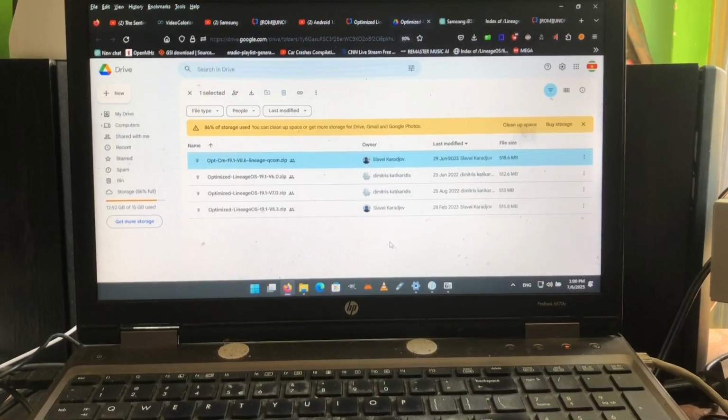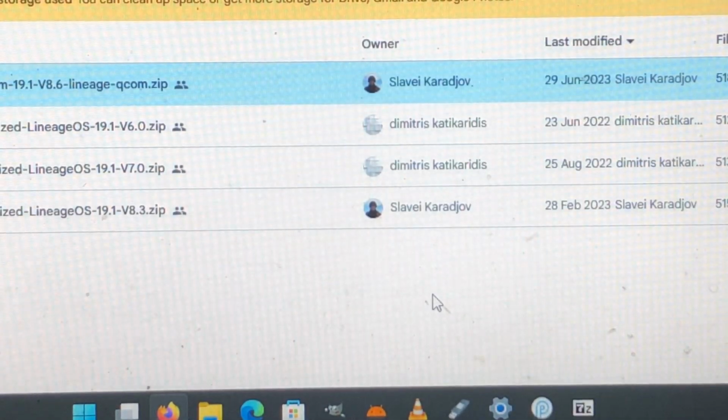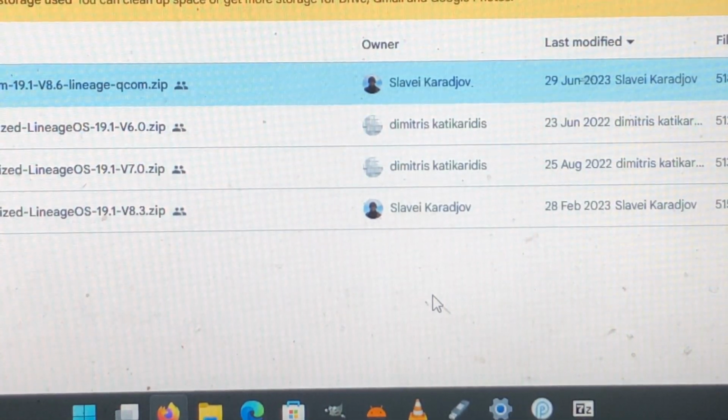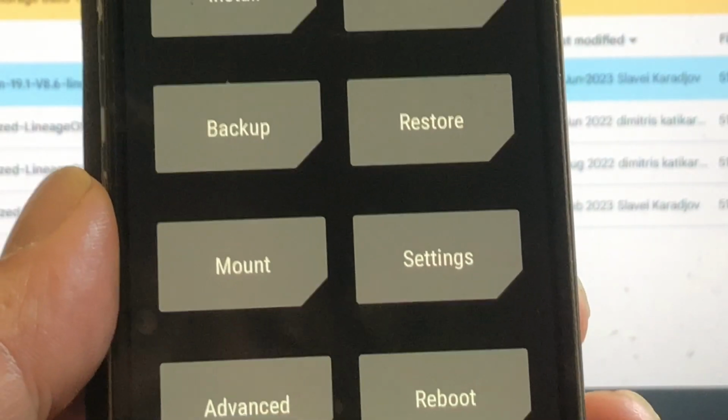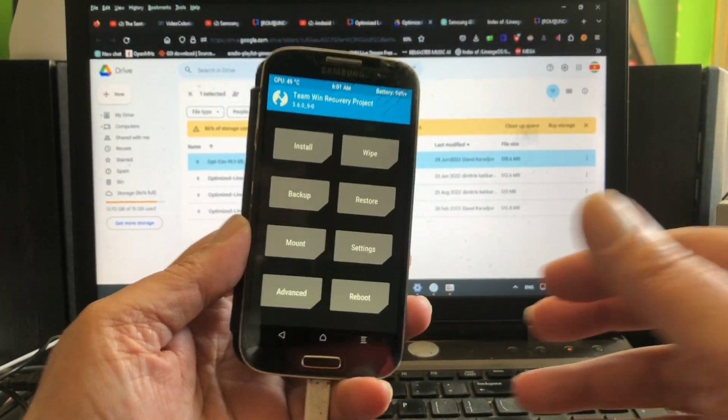So in the next development, we're gonna take a look at the Samsung Galaxy S4. It's been a while that we heard something from the JDC team. Site, as you know, is as well an official Lineage OS developer, and they are working on other things there that have more priority. But JDC is back with a new build for the Samsung Galaxy S4. You can see it, I'm in the drive, and there you can see the names. I never saw Slavoj Karajov yet, but he's new in our army, to say it this way.